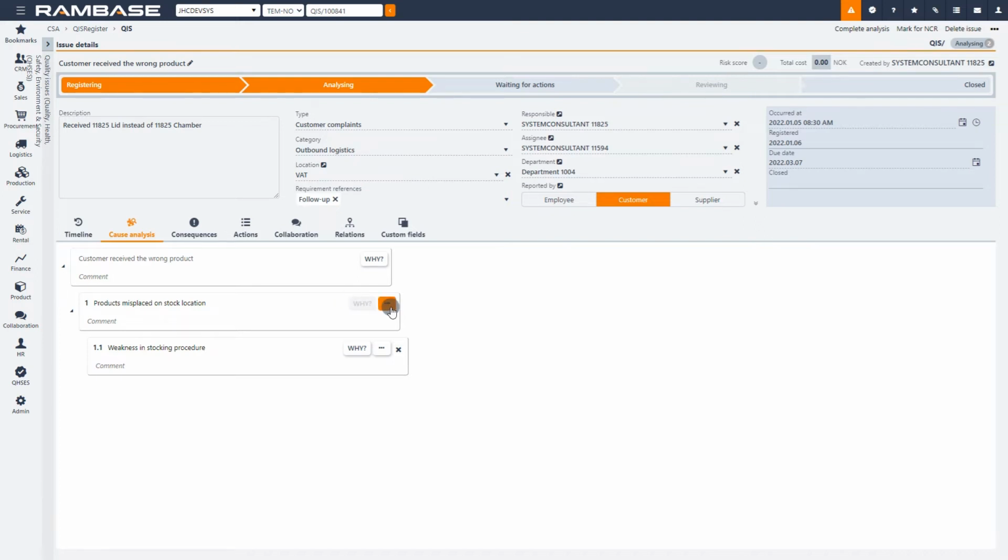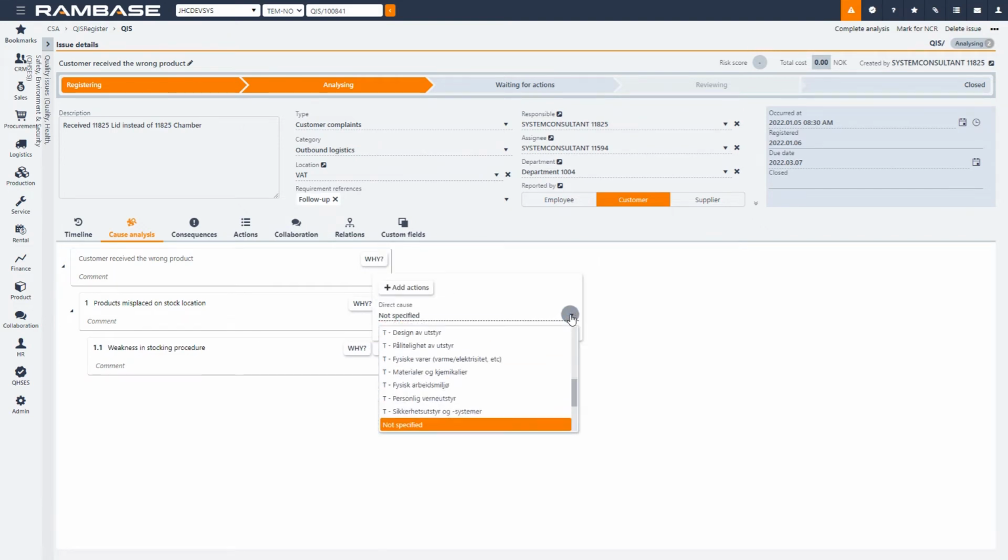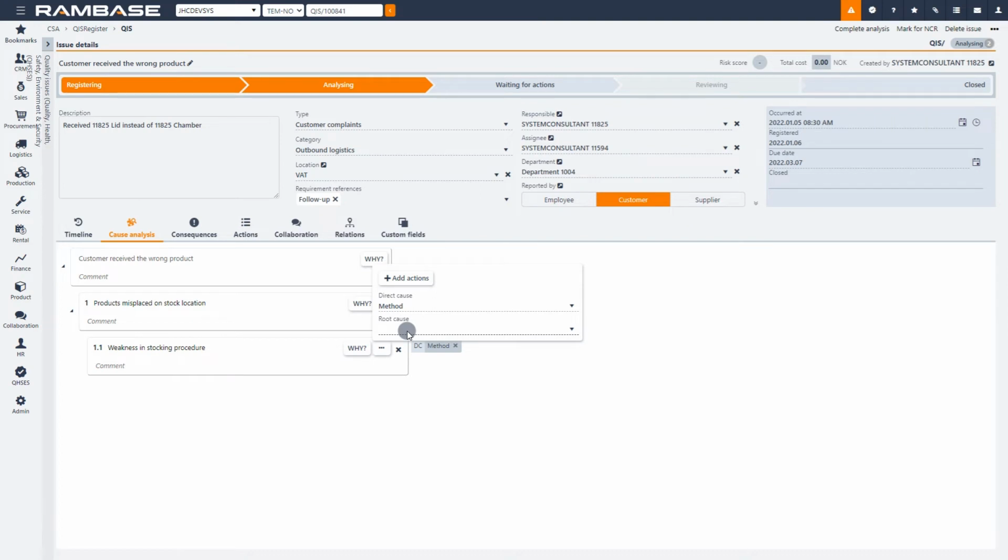Select the dots to add direct and root cause. Root cause can only be added to the leaves of the cause analysis tree.